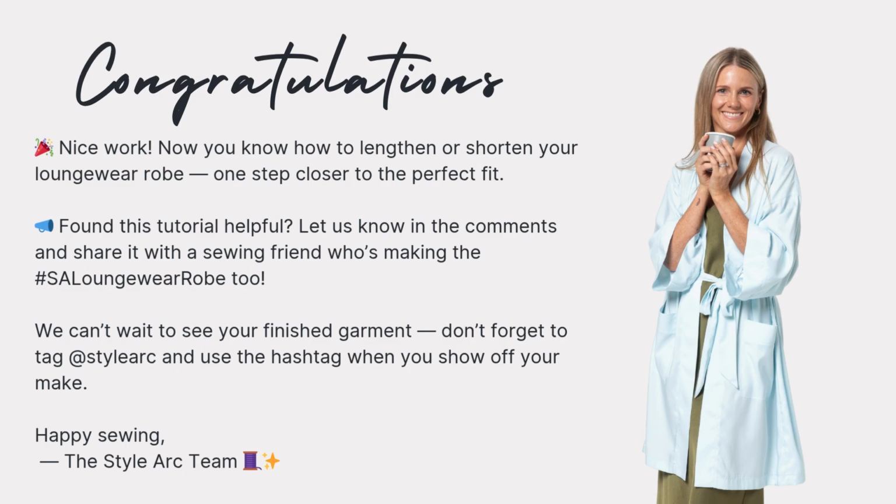Nice work! Now that you know how to lengthen and shorten your loungewear robe, you're one step closer to the perfect fit.